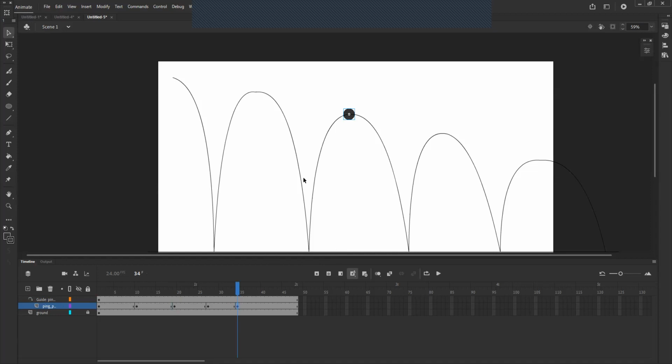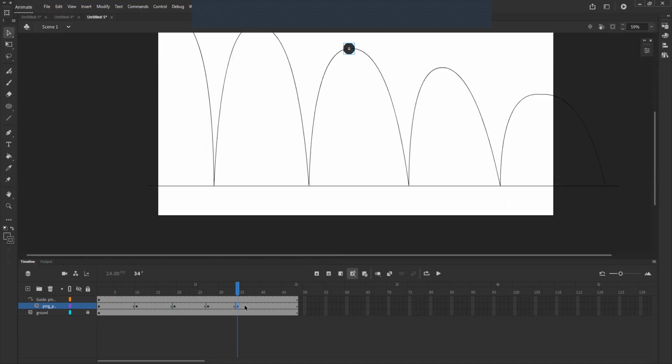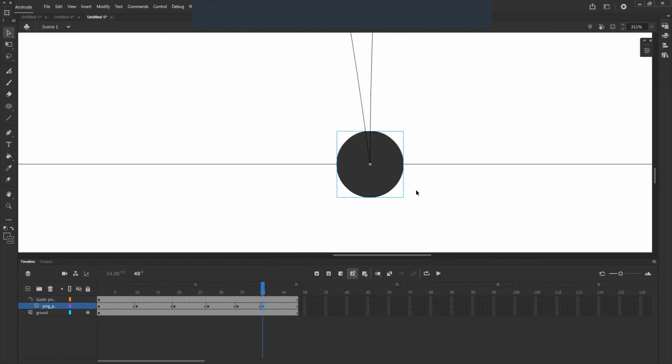Okay, now the 6th frame, 1, 2, 3, 4, 5, 6. F6. I'll put this ball over here. Okay. Again, a very little bit of squash.